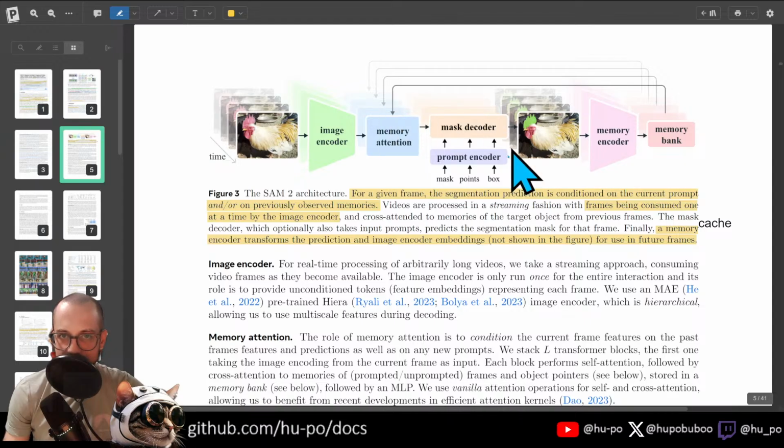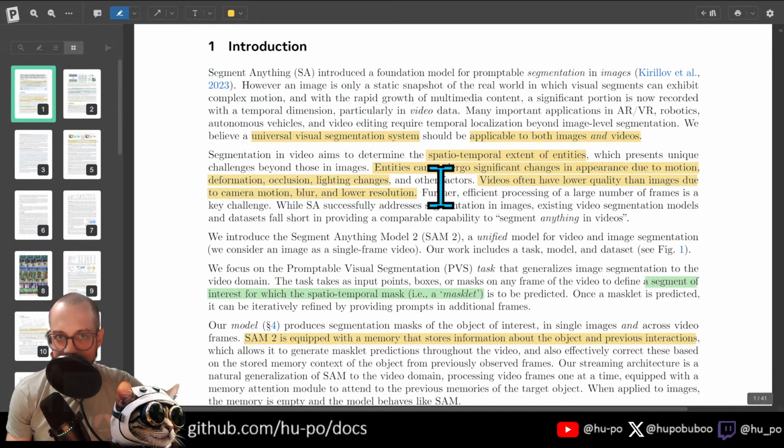And then it uses that to track masks in a spatiotemporal way. Temporal just means over time, and spatio means within the actual image, and within the image it's using position embeddings, 2D RoPE embeddings, to know where that mask is in the image.